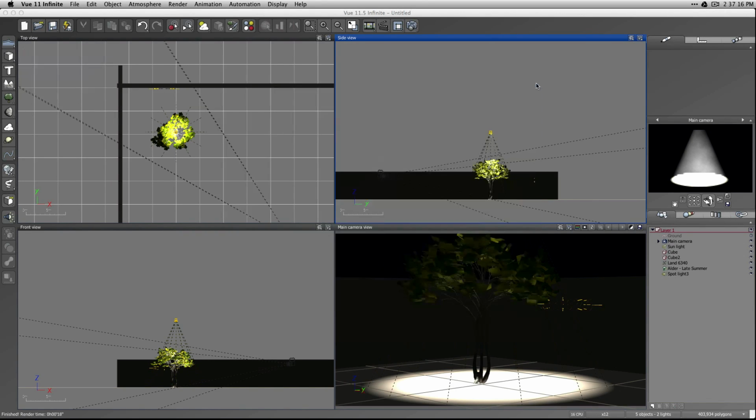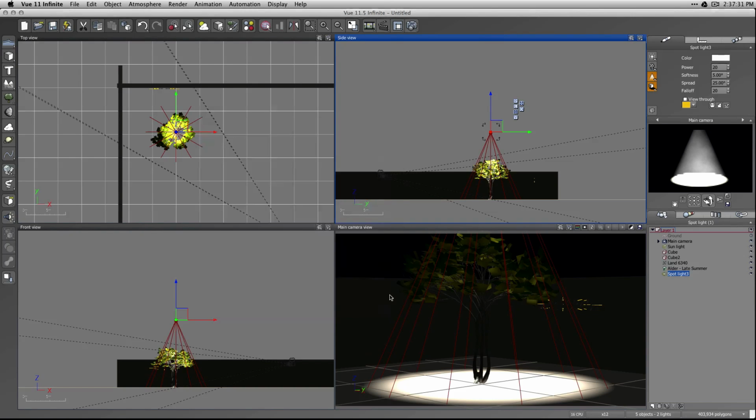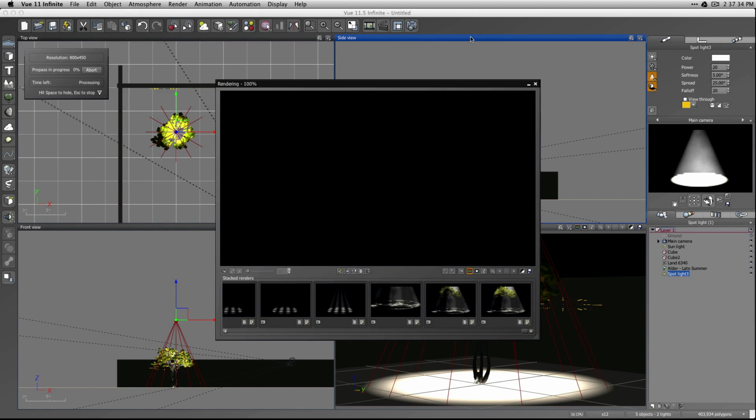Yes, I could, if I wanted to, make my spotlight soft. So let's say we just put a 5-degree soft shadow in there. Okay, and we'll change this back to being ray traced. And go, okay. So this would be a soft light, but this is going to blow our render time out. Oh, here we go.